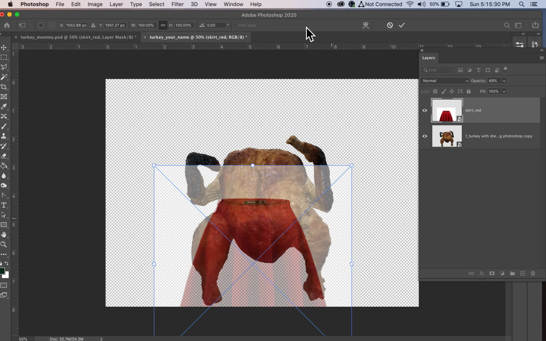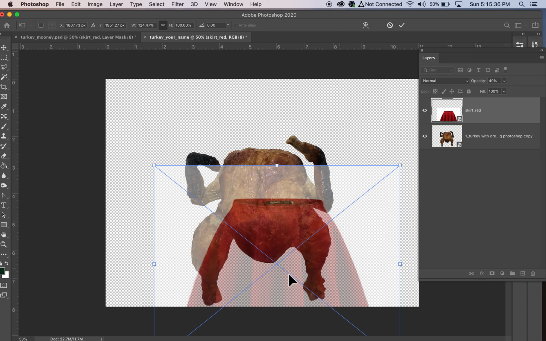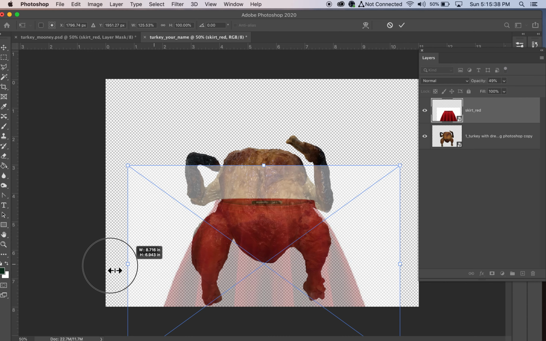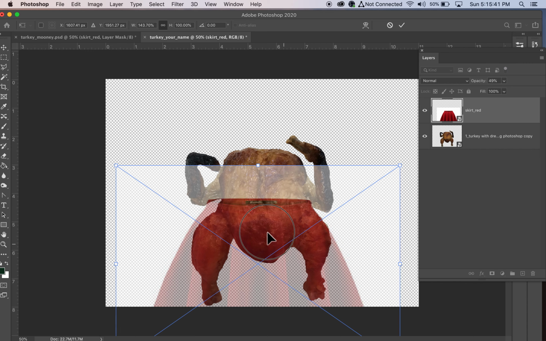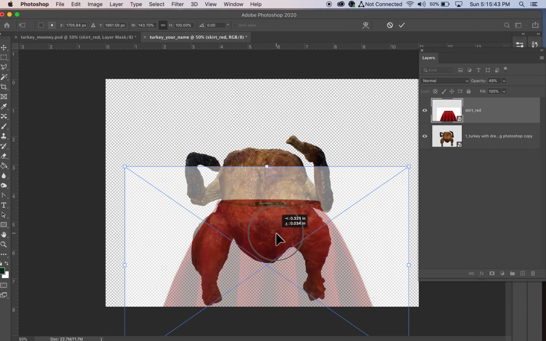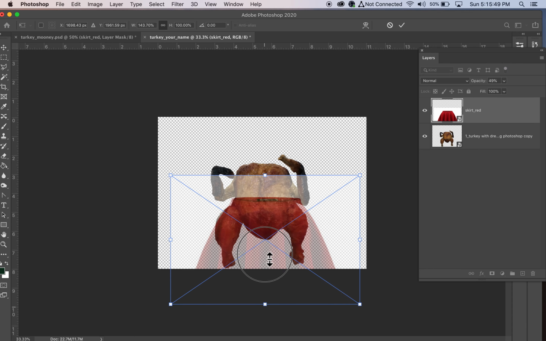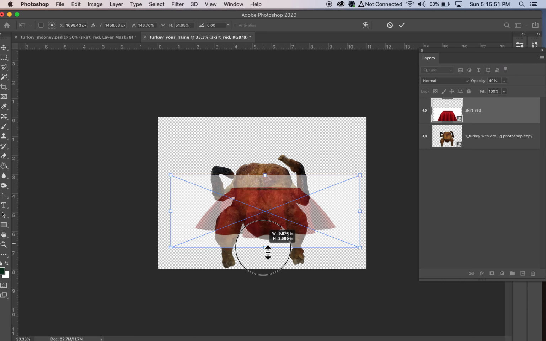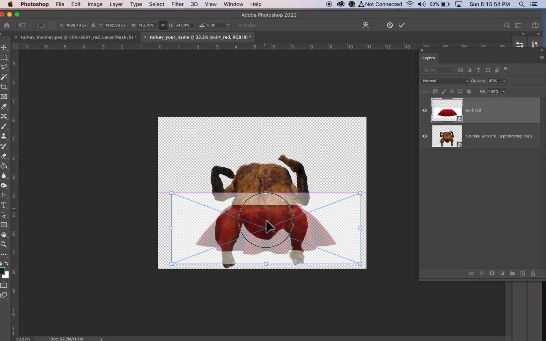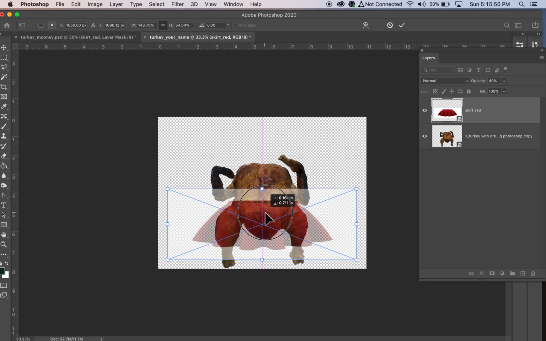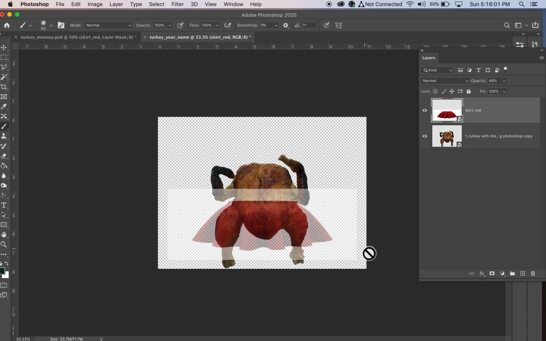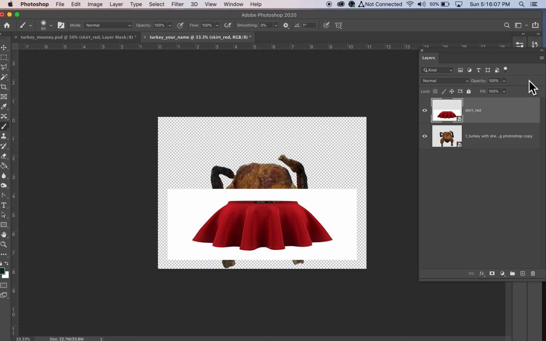And if you have the new 2020, you're going to have to hold down Shift to distort it. It won't let you do that otherwise. It's really weird. They switched it. Okay, I'm going to have to hold down Shift. Too funny. Okay, and get rid of these little handle things. I'm going to hit Return and make sure I'm on the right layer, and I'm going to raise that up.